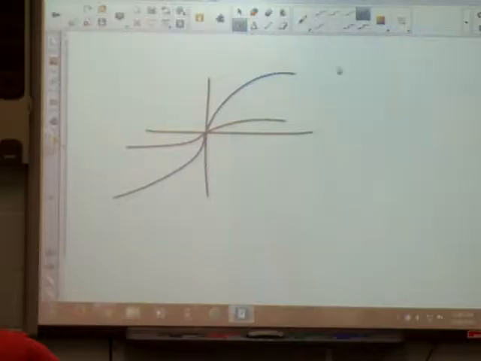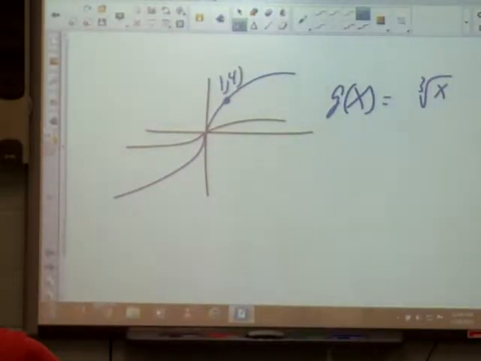When it's a stretch, it multiplies by something out in front. So I'm going to have the cube root of X, but I'm going to have a number out here in front that I got to multiply it by. Okay, good news, they gave you here on this one a point at 1, 4, and the one on my calculator had a point at 1, 1. So what do I multiply 1 by to make it become a 4? So I'll just stick a 4 over here in front of that.